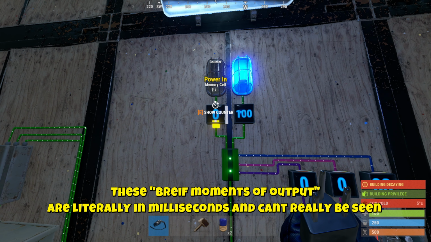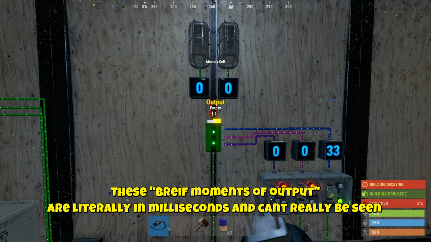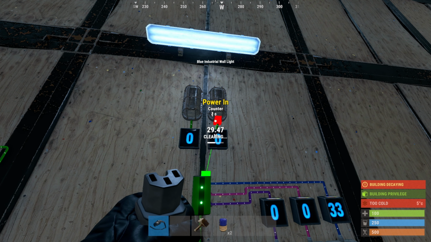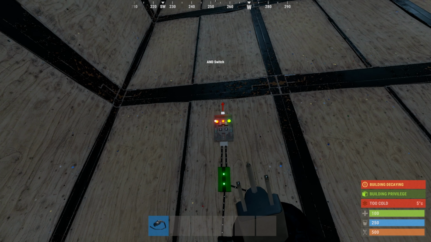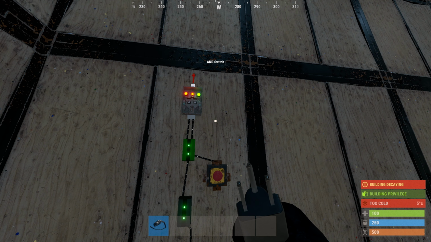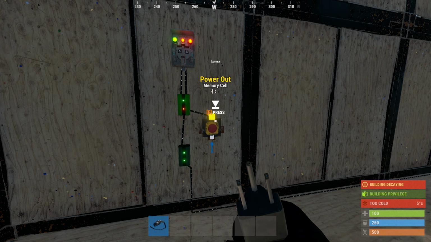It's kind of hard to see with the counters here, so we're going to quickly just put these straight into the lights. Actually, I don't even know if this will work. The answer is actually no, you cannot see it in that little series. So we're going to show it here, using an AND switch. So when I send this toggle power, you'll notice that all the lights turn off for a second. I'll slow it down as well in the next clip. Just like that.